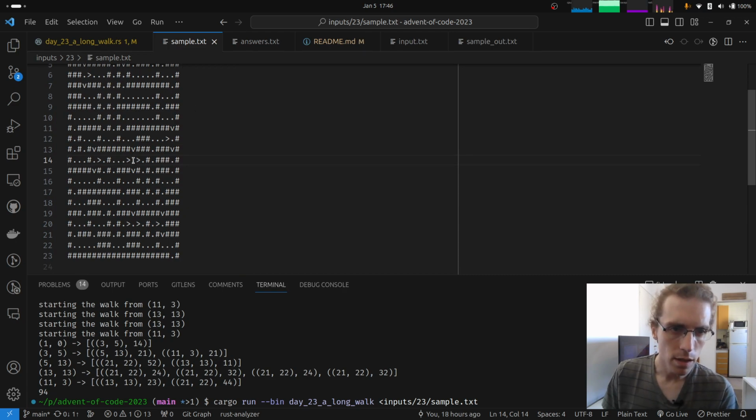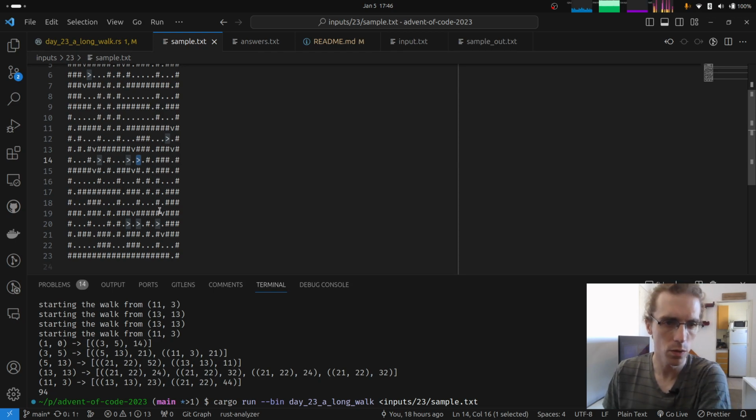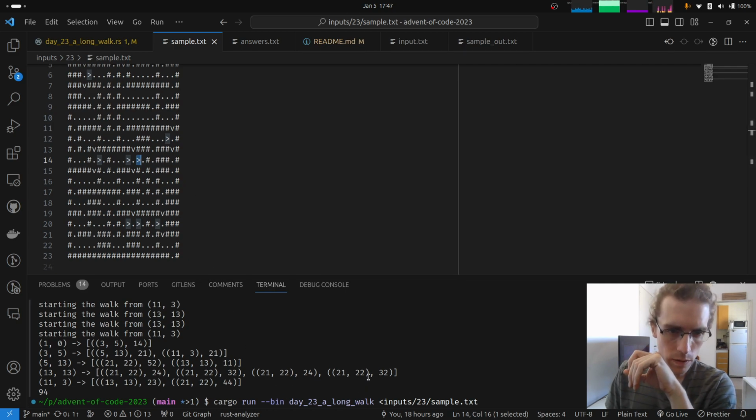That's really interesting. So if we start here and we go down, for example, we do get to the end, yes. And if we go right, I guess we are going to see the same thing, because we cannot go to other places. Yeah. Okay, so we do get to the end. And is it repeated? So it's 24, 32, 24, 32. Yeah, okay, we are repeating that, which is not good.